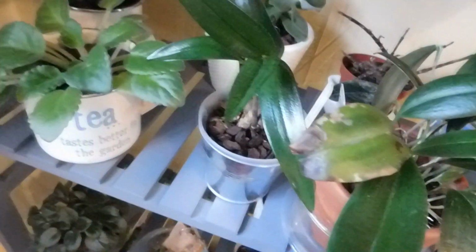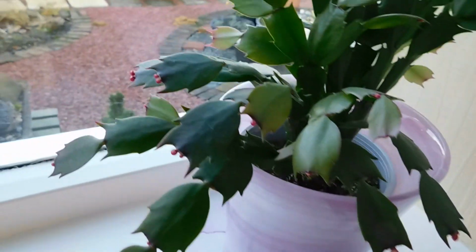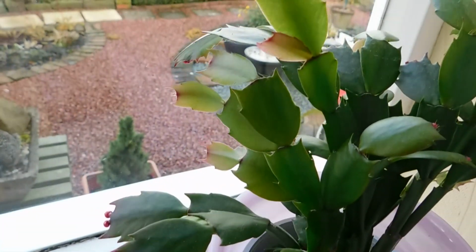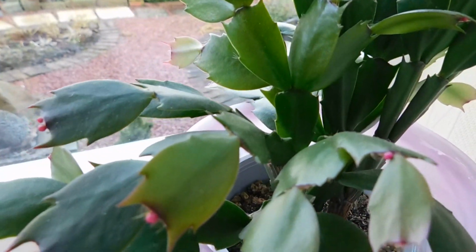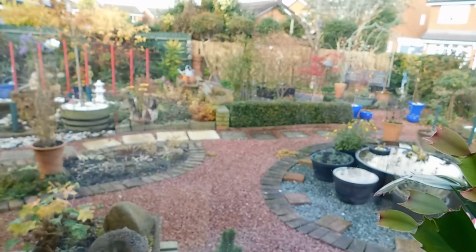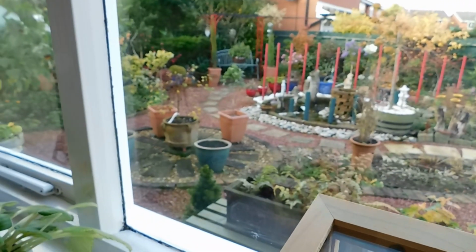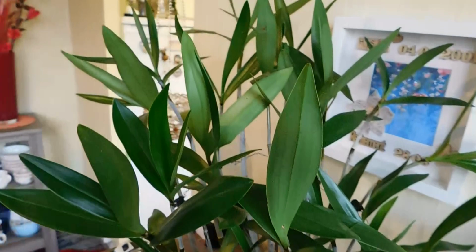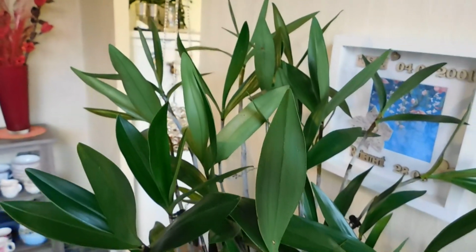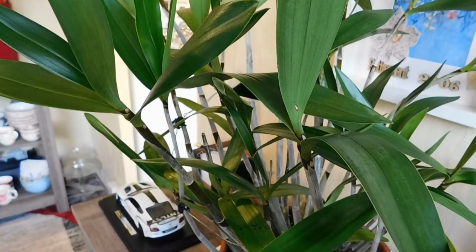So other things are just ticking along, tickety-boo. That's one of the Thanksgiving or autumn cactus, and that's a cutting off the mother plant, so quite nice now, it's cleared up. And back over here, you'll hear Keith upstairs, he's sorting things out. And I take you to here, this is the big Dendrobium delicatum. Right, so let's go upstairs.